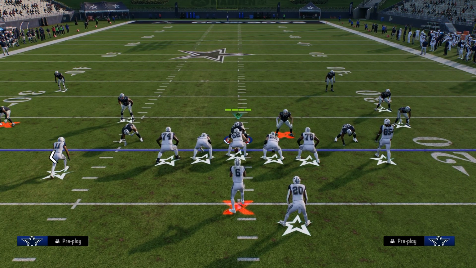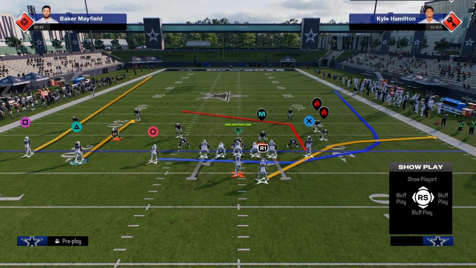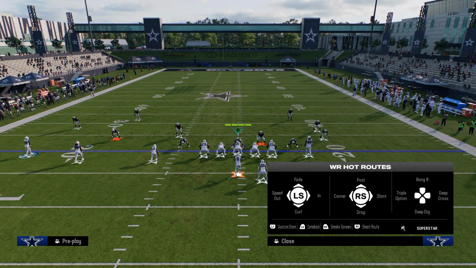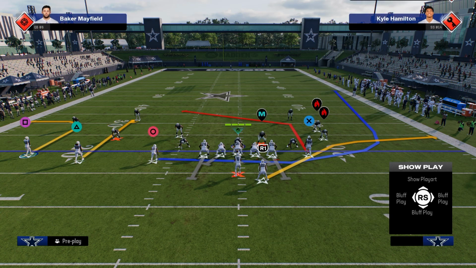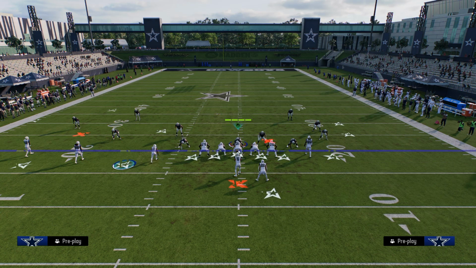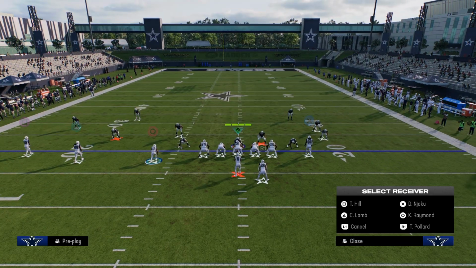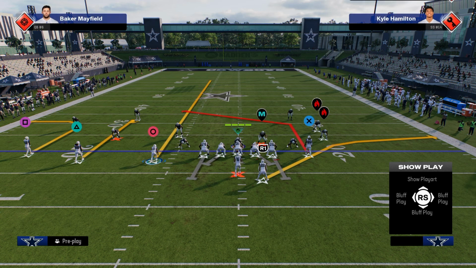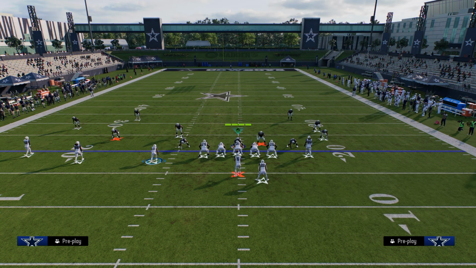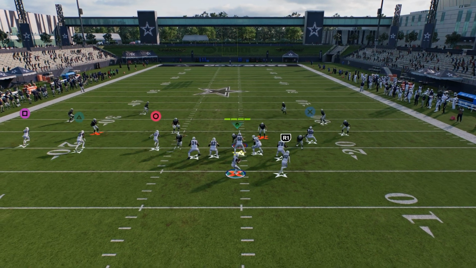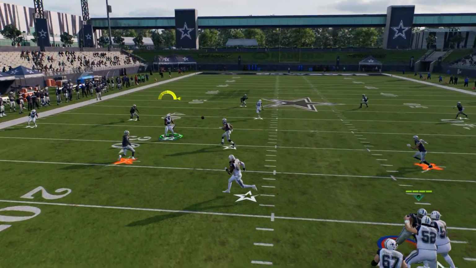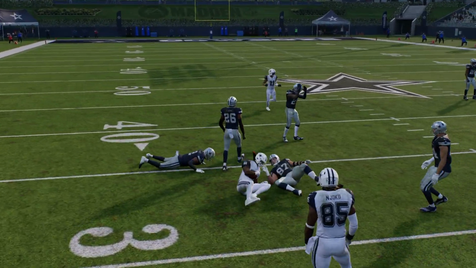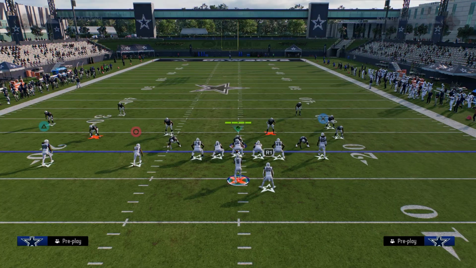So again, cover 4 hard flat. What we can do here is have a setup like this, if you will. With this, it doesn't really matter what this guy's on. I like just a basic streak, honestly. But what's really nice about this is you have the seam streak threat that they have to respect. But then look at this curl. It's really hard for them to play good defense on that curl. So that's another little element of things.